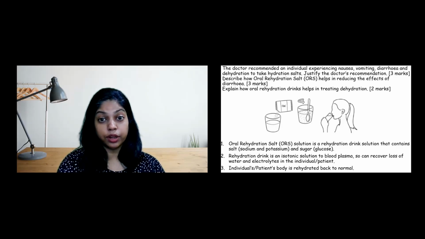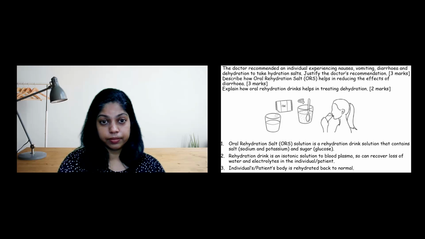Similar to isotonic drinks and saline solution, ORS solution helps in rapid rehydration but is usually taken when recovering at home, not in hospital. For point number 3, take individual if the person is not treated by a doctor yet. If the person has already been treated or seen a doctor, then you have to state it as patient.